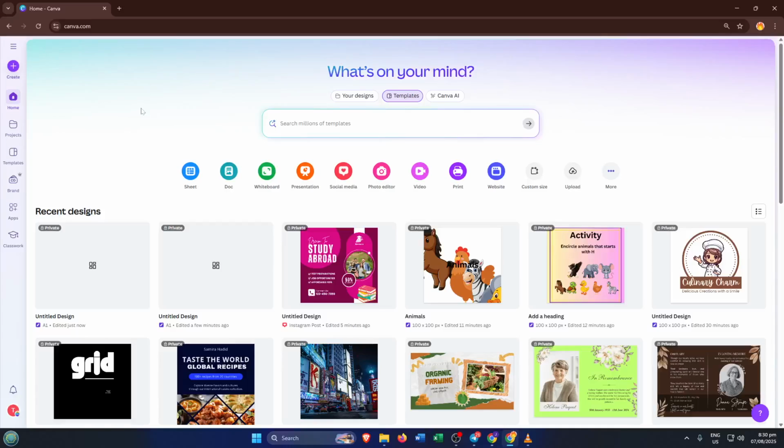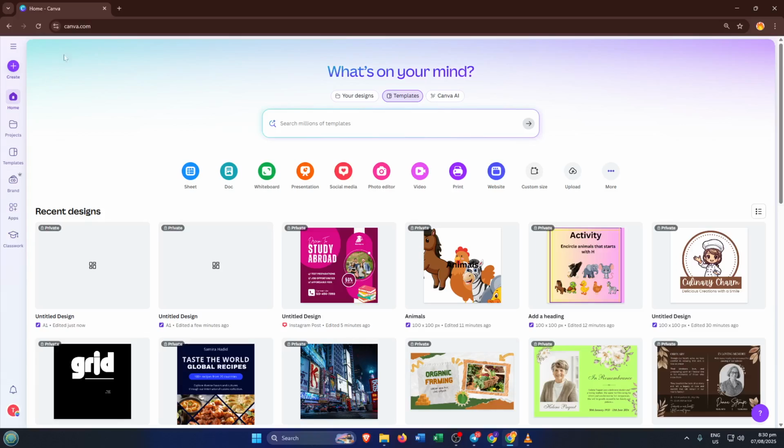Today I'm going to show you exactly how to download or save your Canva presentation as a PowerPoint file. If you've ever wanted to design something in Canva but needed to use or edit it later in Microsoft PowerPoint, this is going to be the perfect step-by-step guide for you. By the end of this tutorial, you'll have the confidence to create a beautiful presentation in Canva, easily convert it into a PowerPoint file, and keep all your options open for editing or sharing later on. Alright, let's jump right in.